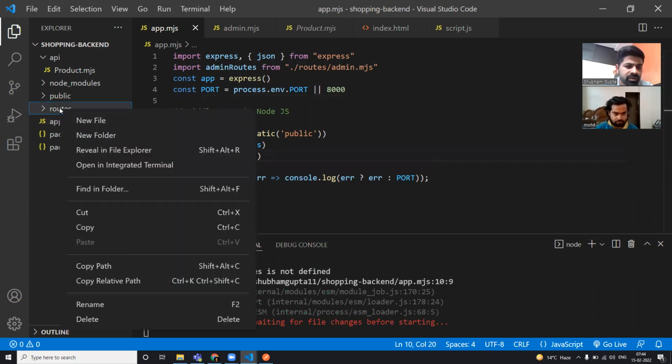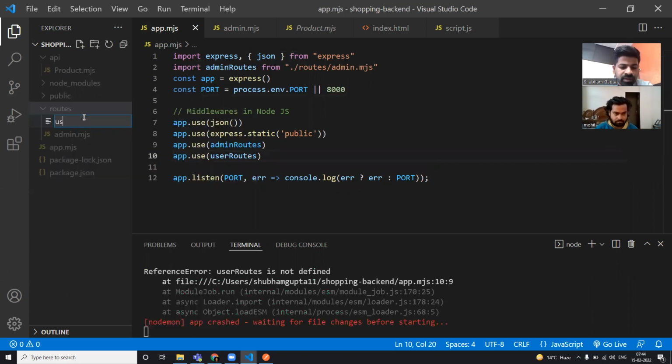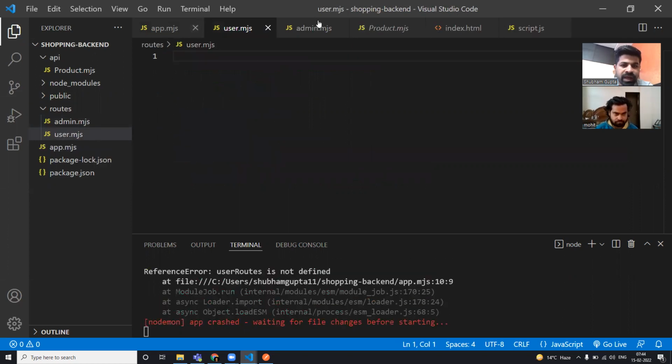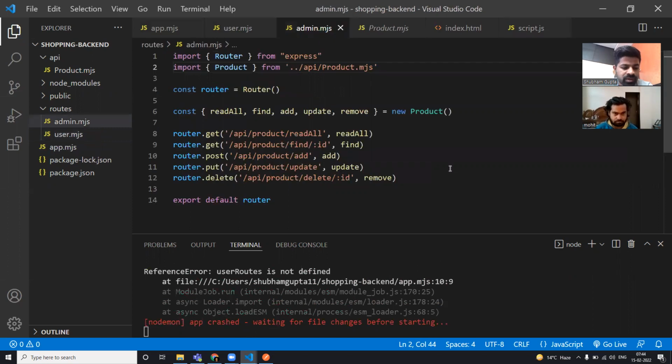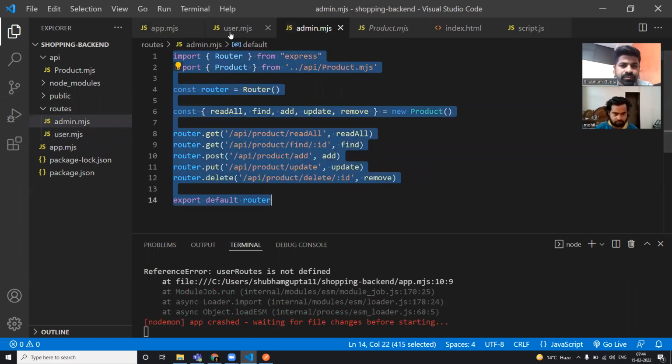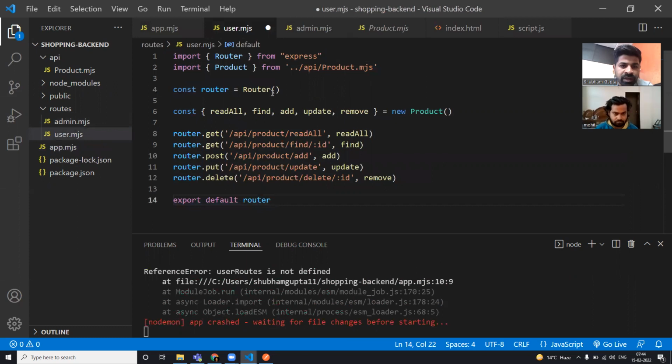You just need to write a new file, and you will write user.mjs. Within that you can just copy a couple of things. A user can read all, find, add, update, delete, remove, everything. For now, let's suppose remove cannot be done, so we can get rid of it.